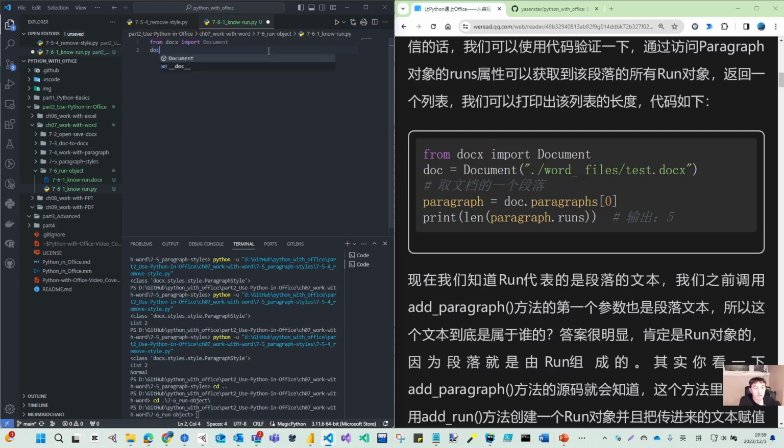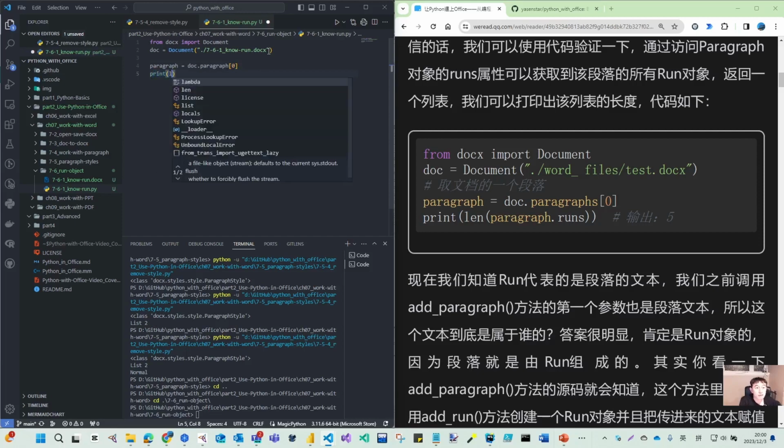Then we can load our document, which is 7.6.1 underscore no run.docx. Then we put our paragraph. We only have one paragraph, which is equal to doc.paragraphs starting from 0, so we get this paragraph.